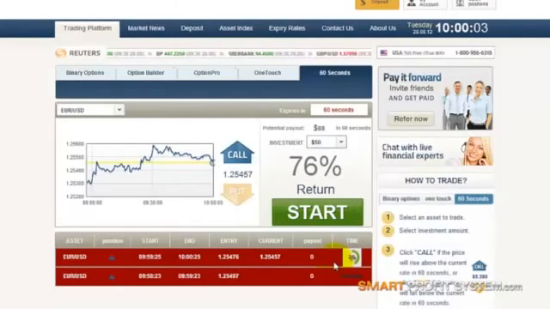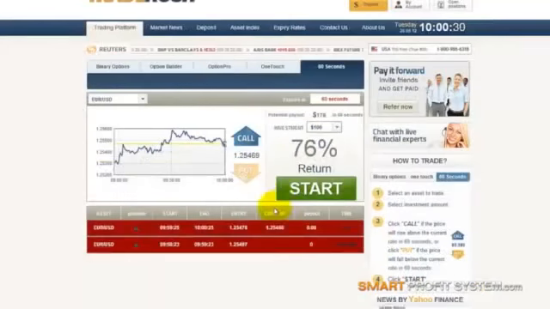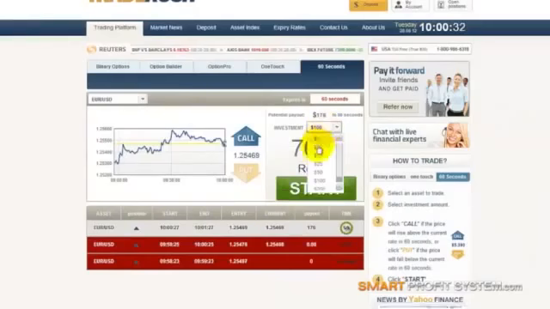Basically, what we're going to do if this trade doesn't come in is go for a $125 trade. The tricky part is that they don't have this amount available as a default, so I'm going to need to work around it. What I need to do is quickly go for a $100 trade, and then very quickly, immediately after that, I need to go for another trade for $25. And I need to do this as soon as possible so that both trades will expire almost simultaneously. So I've got that $100 trade ready to go, and yes, you're going to get to see the next step live. Now you have to be quick, okay? Immediately add the $25 trade, don't hesitate.